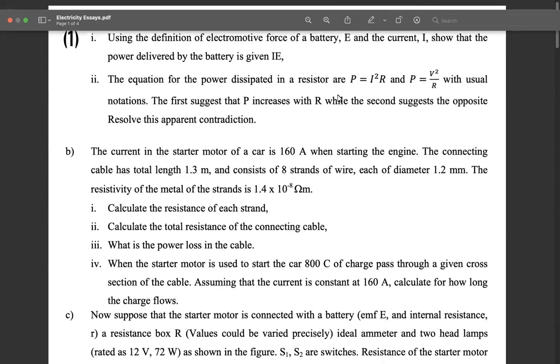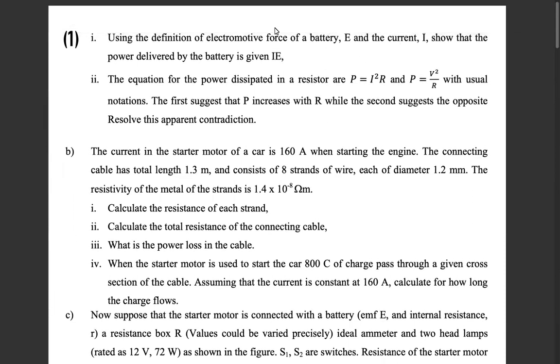Electricity, that is like electronics. It will come with electronics. So compared to electronics, electricity is somewhat manageable. But anyways, let's quickly go through this and see how far of the content of that syllabus we can cover. Anyways, the first question, part A.